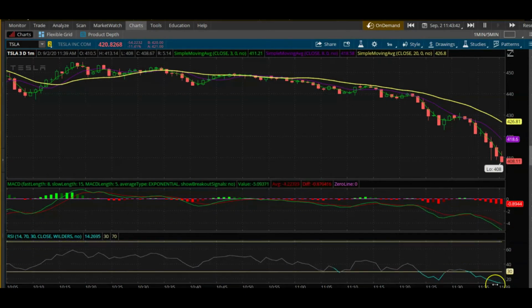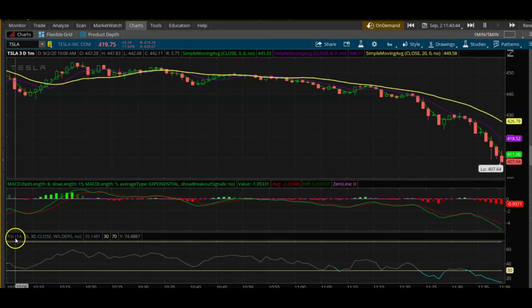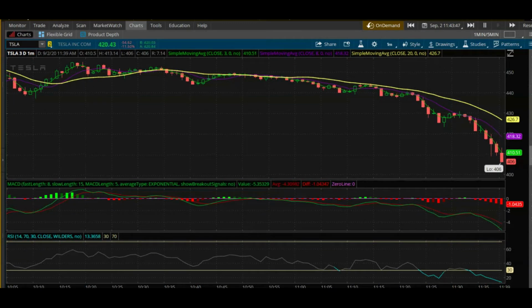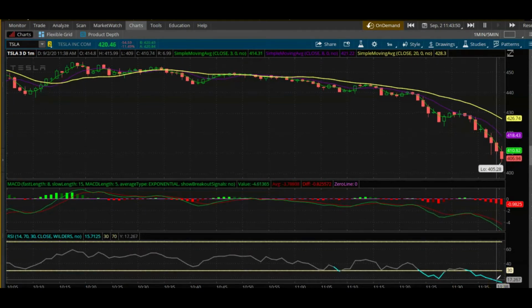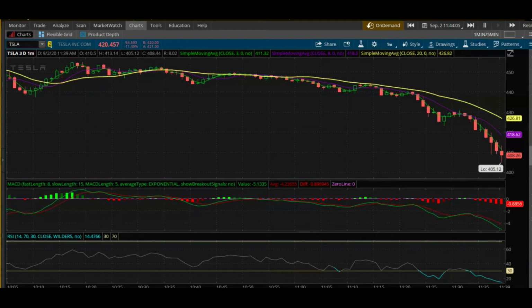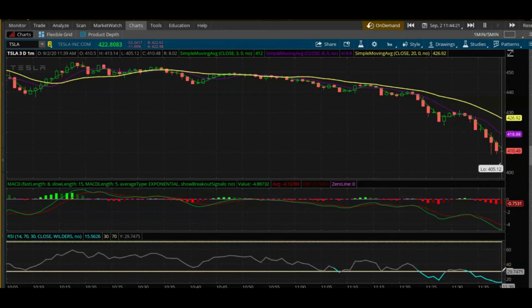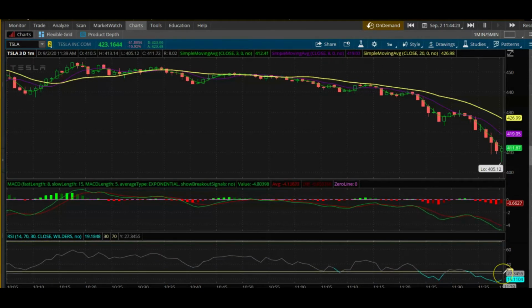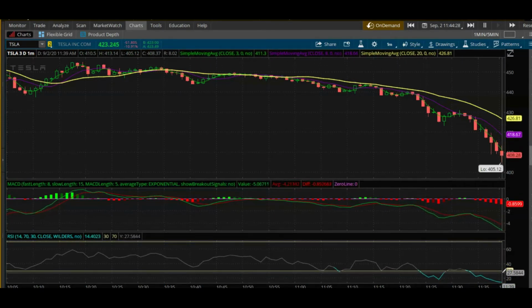So the blue lines down here on the RSI indicator tell us that the stock is in oversold territory. Now, what goes down must at some point go back up again, and this also is the case for stocks. What I'm waiting for is for this blue RSI oversold line to cross back up above the 30 RSI. When that happens, it indicates a trend reversal. That's what I'm looking for, a trend reversal.